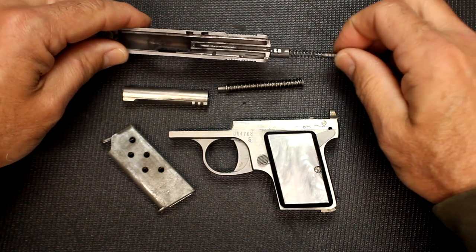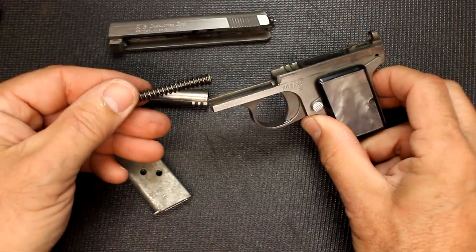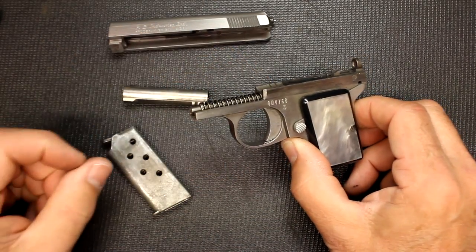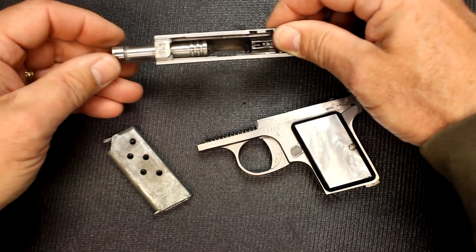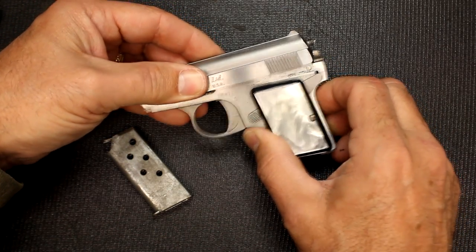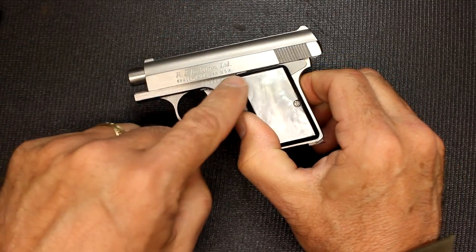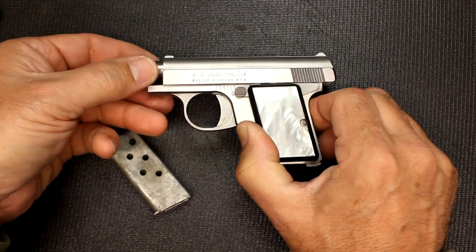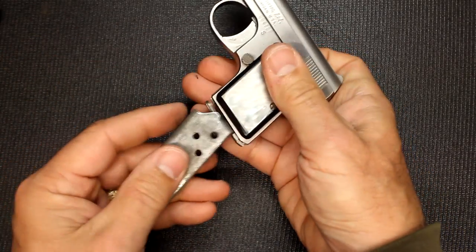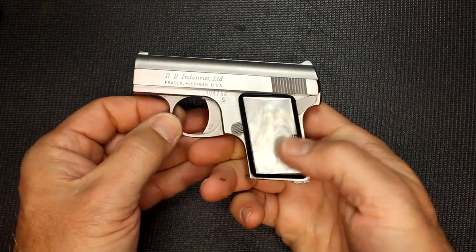To reassemble, just take your striker assembly, place it into this groove. Take your recoil guide rod, place it in, and there's a little cavity back here that it slips into. Then take your barrel, slide it into place, and go ahead and turn it. And then we're going to line it up with the hole in the slide with your recoil guide rod. And it can be a little tricky at first. And then go ahead and get it in that second slot where your barrel is just sticking out a little bit. And then we're going to turn our barrel, release our slide, bring the safety all the way down. Return the magazine because of the magazine safety disconnect, and then we're ready to go.